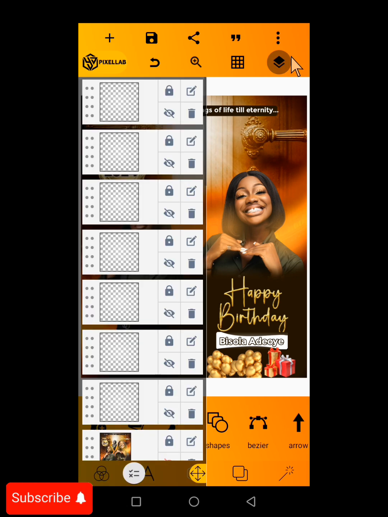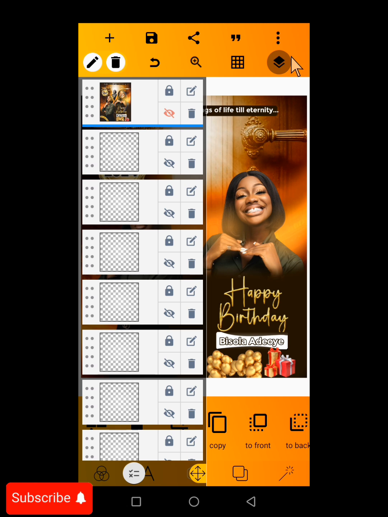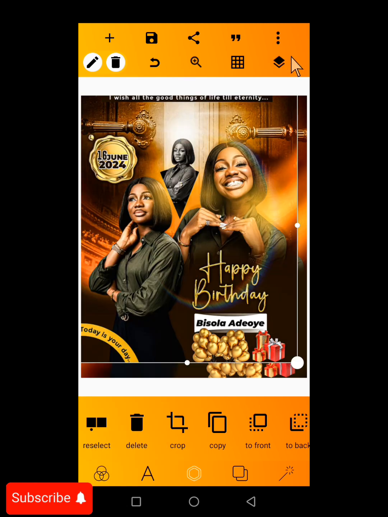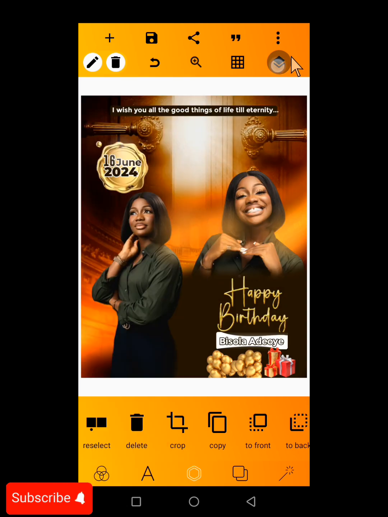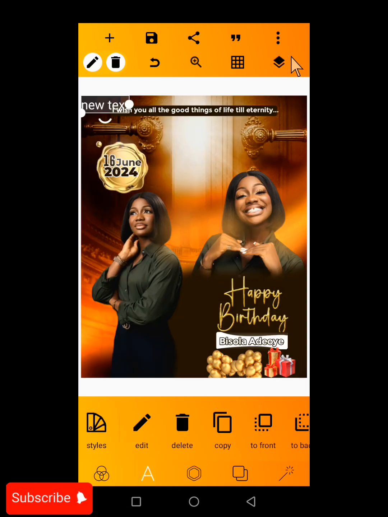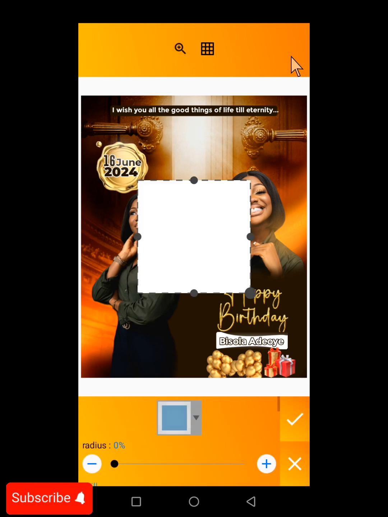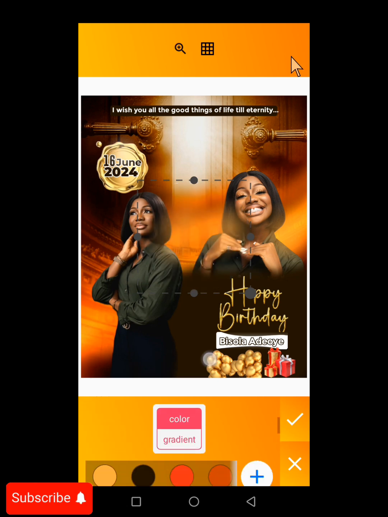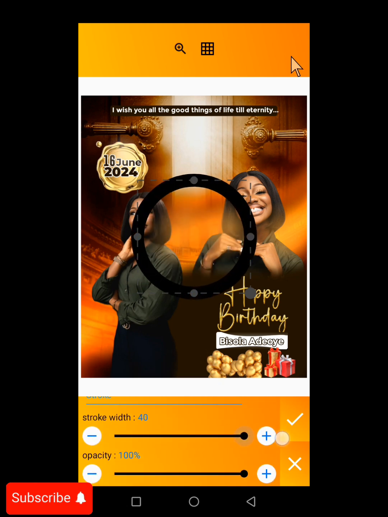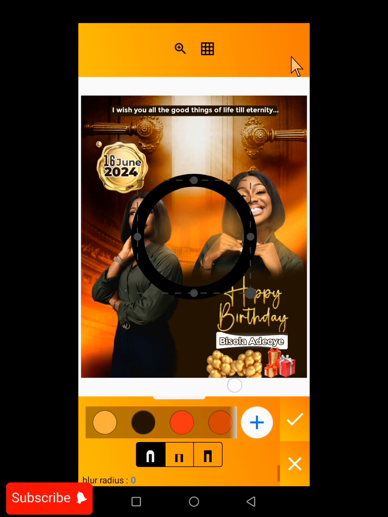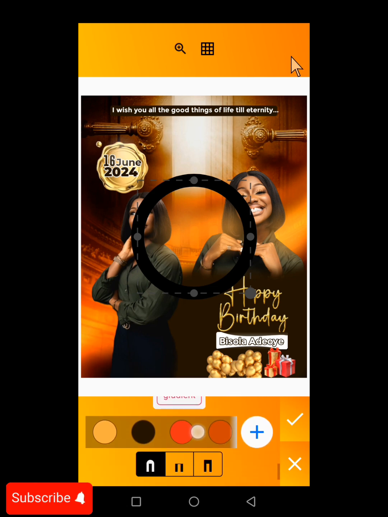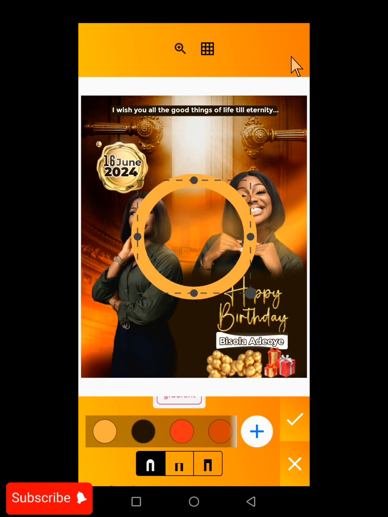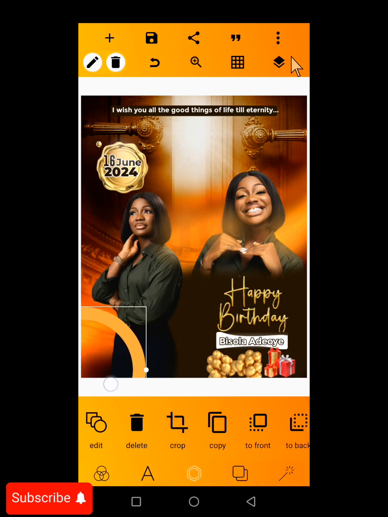So let me check what's the next thing which I did. Okay, I actually did this. So let me show you the way I came about that. I'm going to come to my shapes. I'm going to select my circle shape. After selecting my circle shape, I'm going to reduce the shape opacity. I'm going to locate my stroke and give it 100. I'm going to come to the stroke color. Then I'm going to select this particular color I chose initially. I'm going to mark, and I'm going to place it here like this.